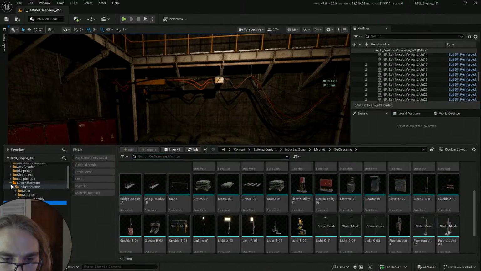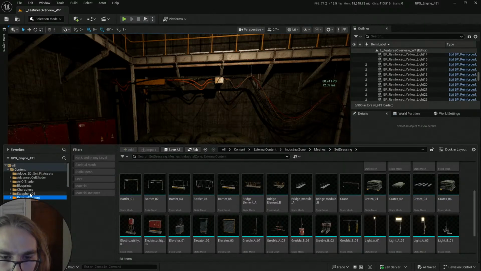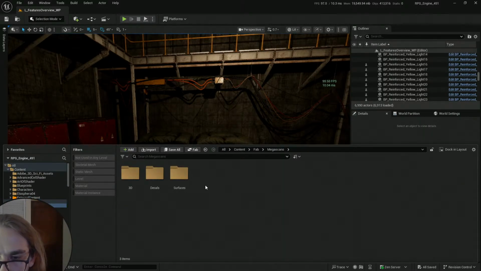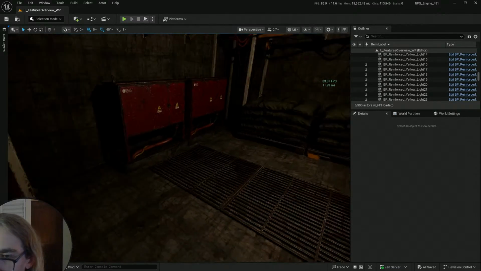Okay, yeah, let's just add a bunch of detail to the floor.